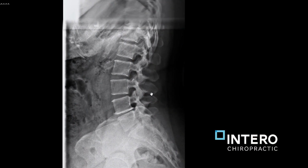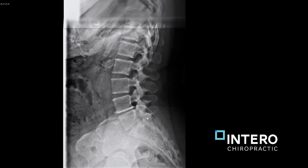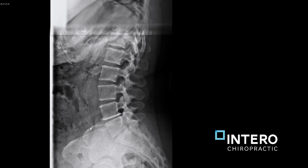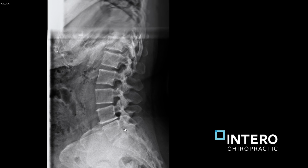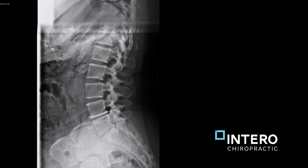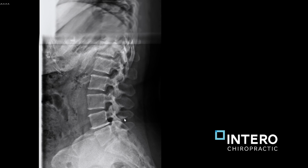The first thing I'm going to look at is her lateral or side profile. I want to see if there are any issues with her lumbar disc. So the first thing I'm noticing off the bat is that she has a lot of wear and tear in her L4, right? These spurs actually typically mean that that joint is hypermobile, meaning there's something probably going down at the L5. Yet I don't really see anything too crazy in here. Of course, I'm still going to have to check on the patient, but I don't think this is going to be the biggest deal for her.